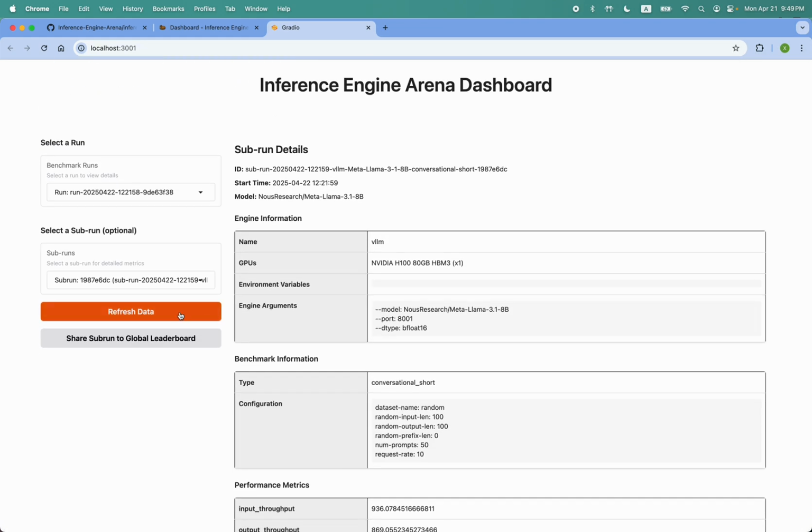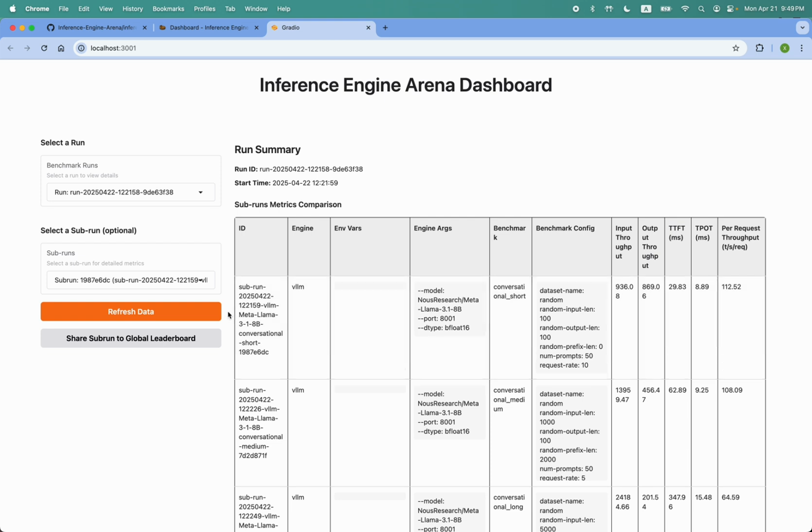And also you can hit the refresh data button to refresh it. Also, it uses a watchdog, so that whenever a new experiment has been conducted, it will automatically refresh.